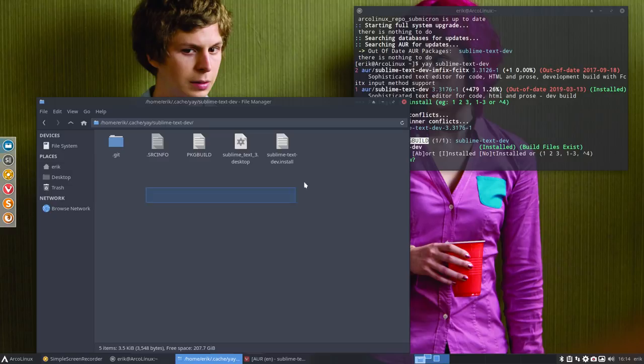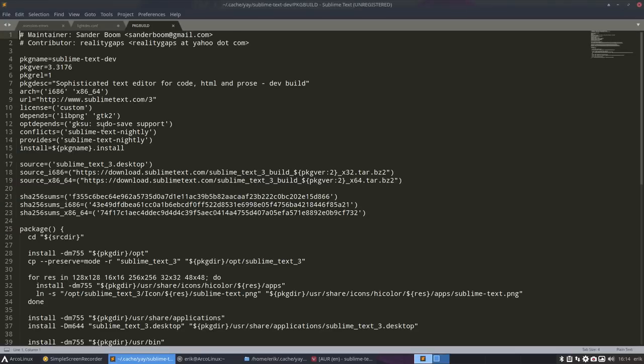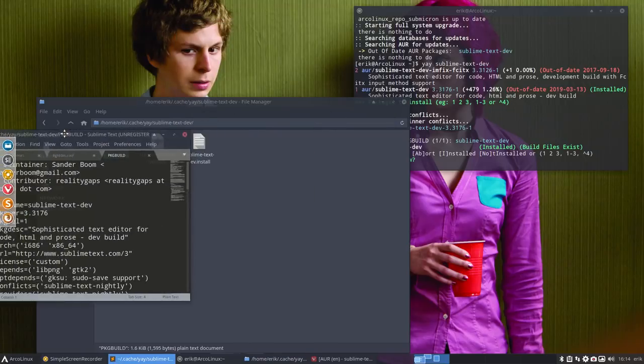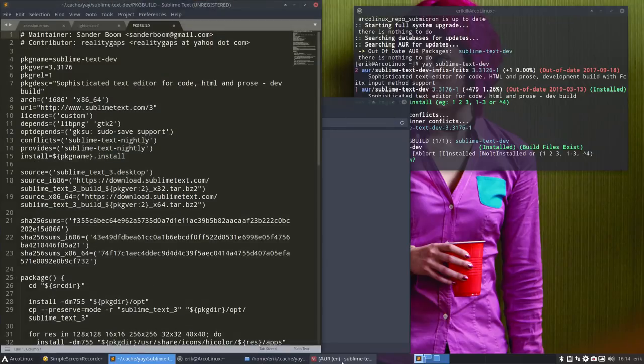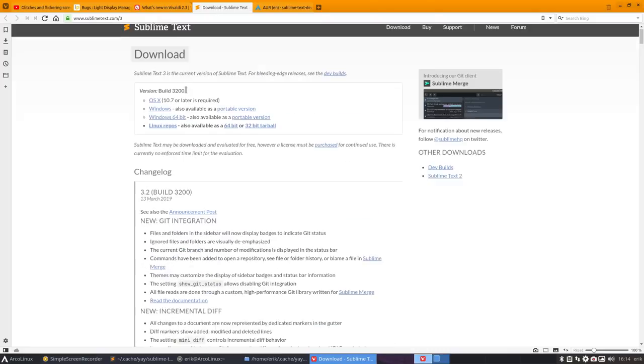And indeed, there's a lot of information already available. Control H, this is what you need. Package build, desktop file, and information how to install. So the package build is what is called a kind of recipe. Now, you saw in the video, or in the video in the browser, that the number is 3200.